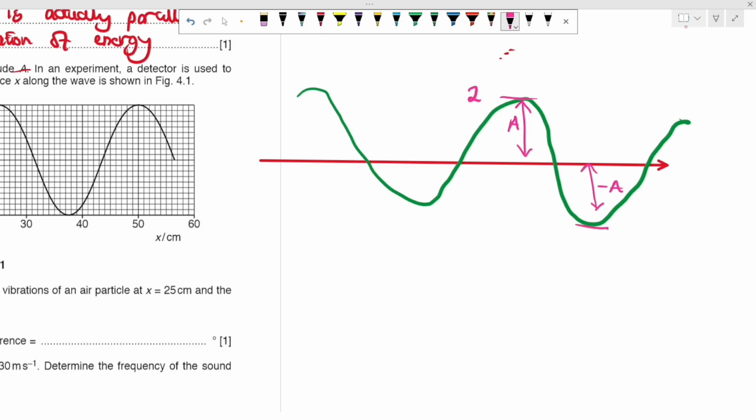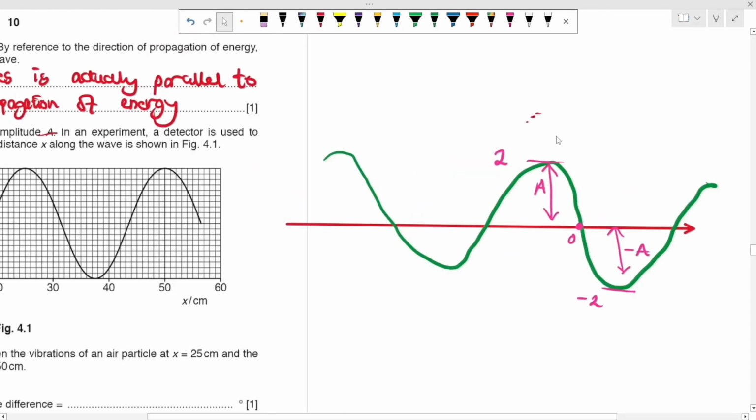Okay, so if this is negative 2, and this is 2, it means that here I'm going to have 0. So if I was going to plot A squared, if I have a 2, A squared is going to be 4. So this is going to be a maximum that's going to have a 4, like so. If I have negative 2, negative 2 squared is what? Is also 4. I'm going to have another maximum that will be there. If I have a 0, 0 is just going to be 0.